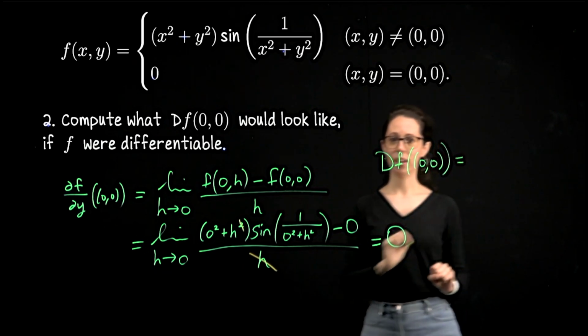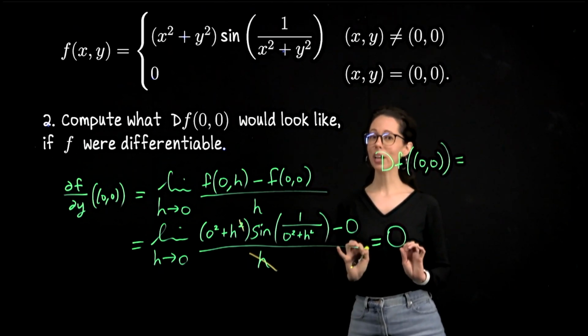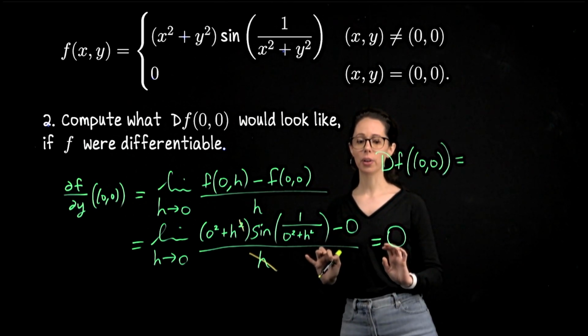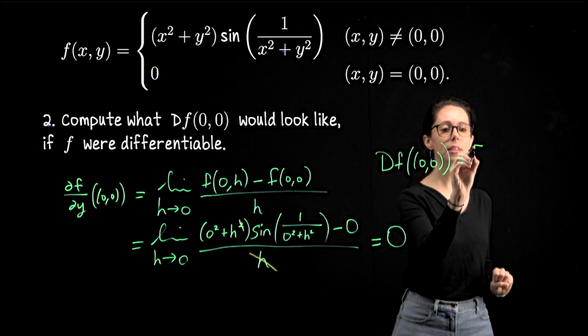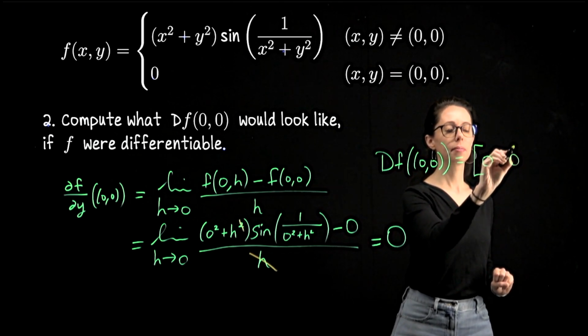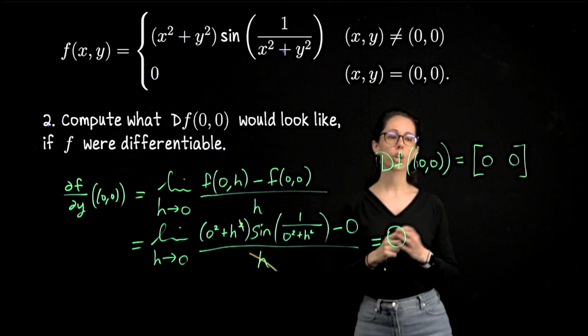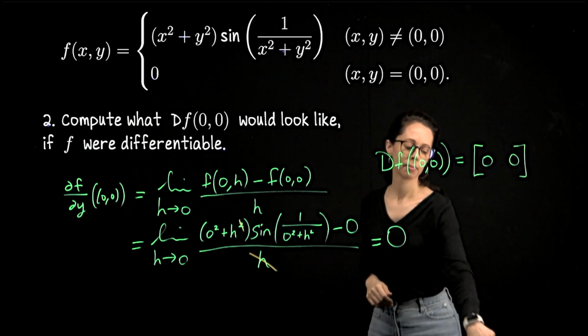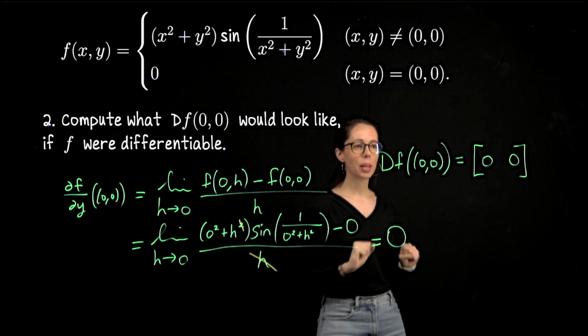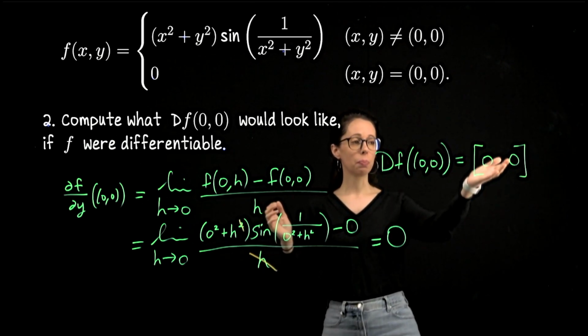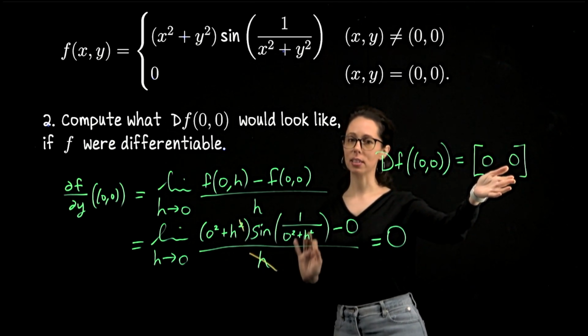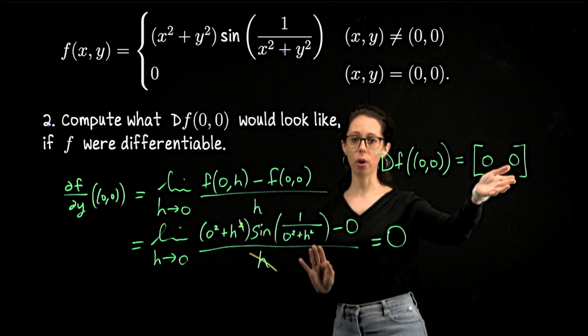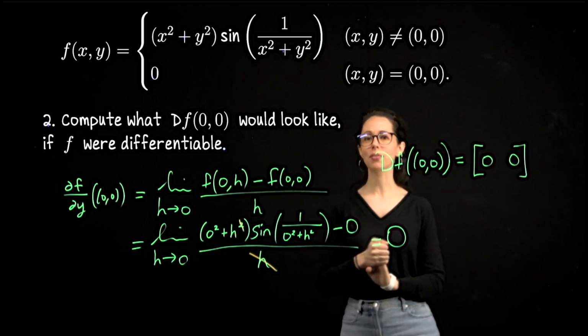Which means, again, using the symmetry of our function, that if f is differentiable at the origin, which we do not yet know, the partial derivatives would both be 0 at the origin. And so this would be the associated Jacobian matrix. I've mentioned this a few times before, but let me say it again. Your ability to compute partial derivatives is not equivalent to differentiability. Differentiability needs a little bit more than just existence of partial derivatives.